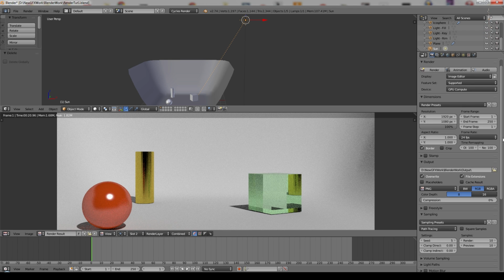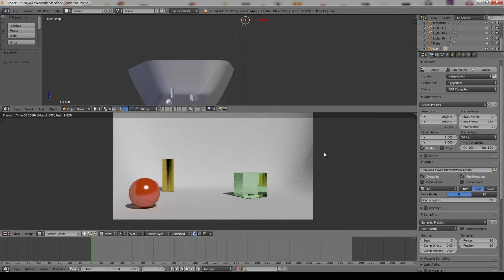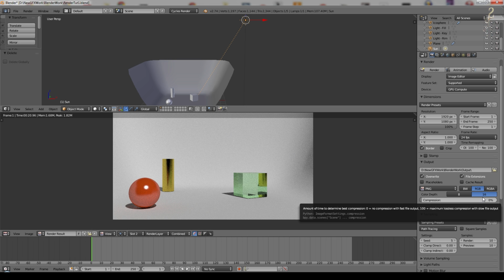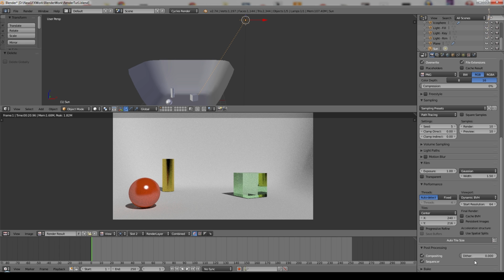Alternatively, that leads us on now to output. What you can do is render at a higher bit depth. So the default is 8 bits, but what you can do is use 16 bits. So that's a very significant amount larger number of color variations for each color channel. If you're getting banding patterns appear, try switching to 16-bit. It will obviously use more memory, but it will often remove that banding effect. If you find it's still there, albeit perhaps the bands are thinner, then you may want to play with that dither setting.